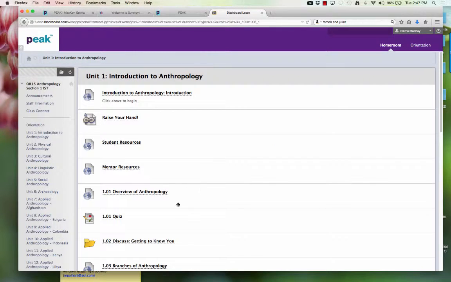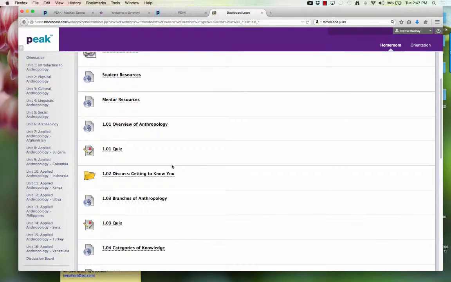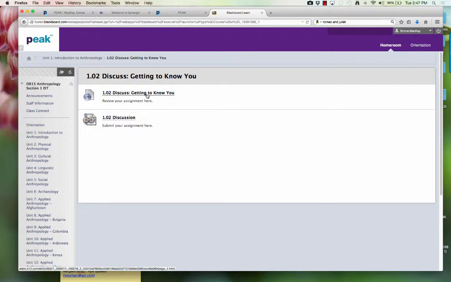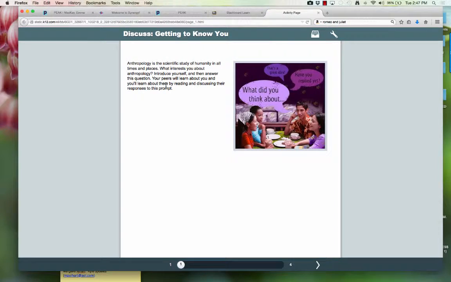The next section, you can tell these little icons show you that you'll be getting information or a quiz, or in a folder case, it's an assignment. In this one, point 1.02, getting to know you, the assignment says, introduce yourself and then answer this question. What interests you about anthropology?